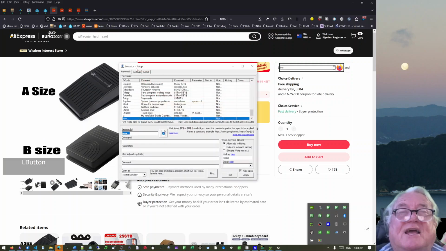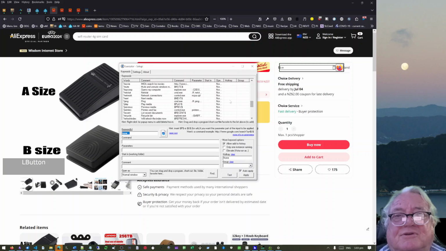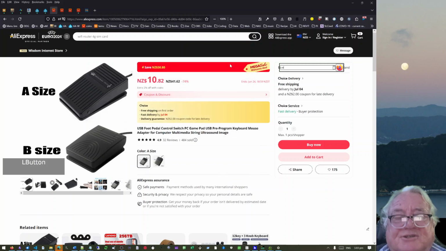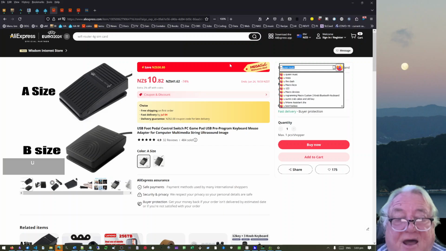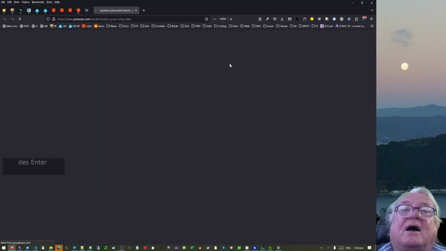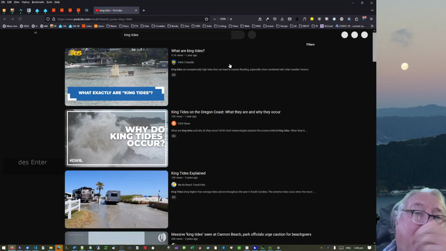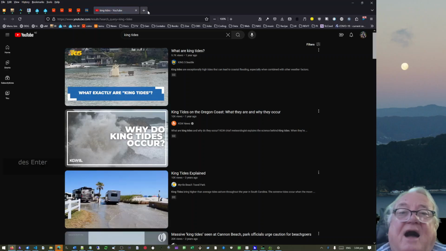So Executor is sort of like an app opener, and does a few things. It has a lot of intelligence and can do a lot of things, like checking up on your system. But what I use it for, I've got a few little abbreviations through here. So I'd use Alt plus spacebar, then I'd do a U, and then I'd say King Tides. And if I hit enter, it'll go into YouTube and just start doing a search on King Tides. So that's on there.